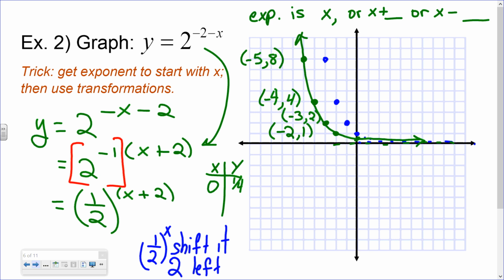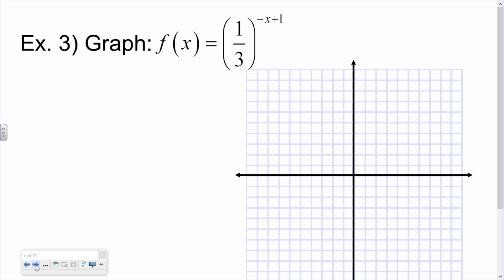So I want to see all lattice points labeled and y-intercepts. You may label them either on the graph or in an XY table. If you do an XY table for what I've done in blue to figure out some of those points, please just draw a single line through that when you're done so that I know that is not part of your final answer, so I don't get confused trying to grade things. Does that make sense to everybody? Okay, let's do a couple more. These will go faster now that we've done the first one, but these are new and different and kind of take some getting used to.